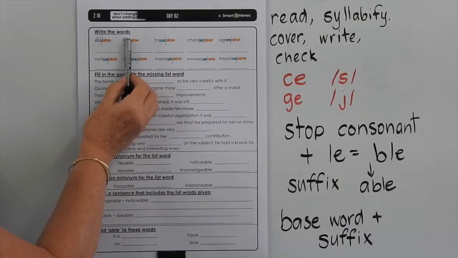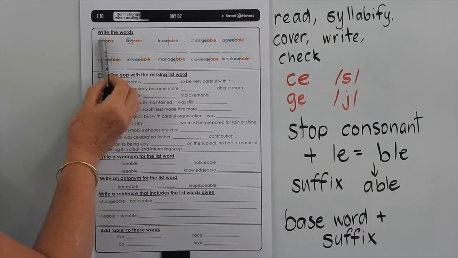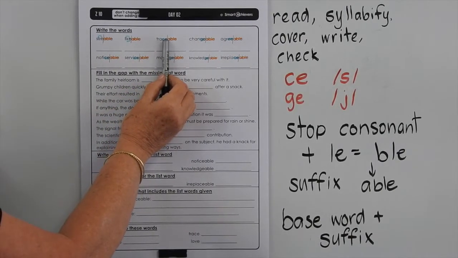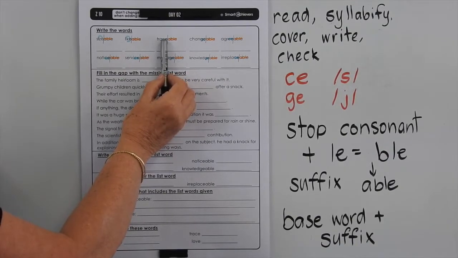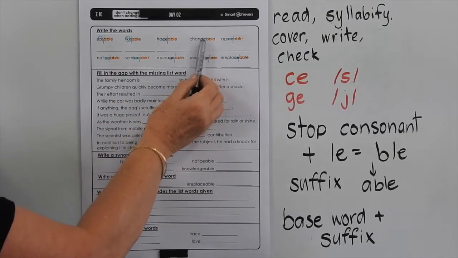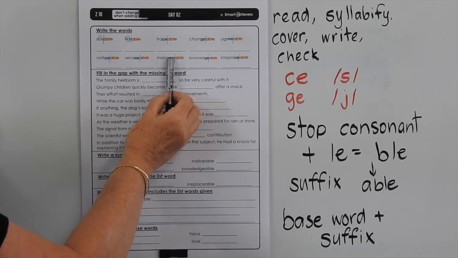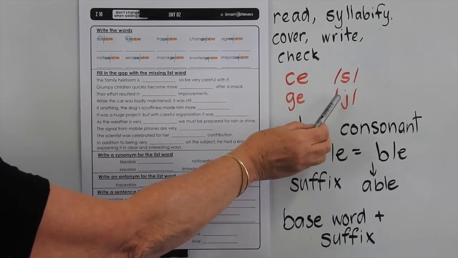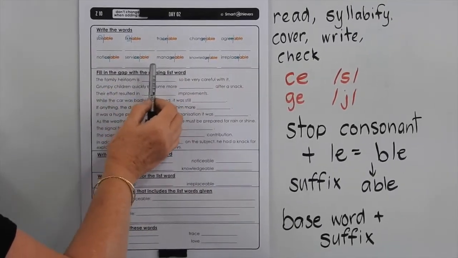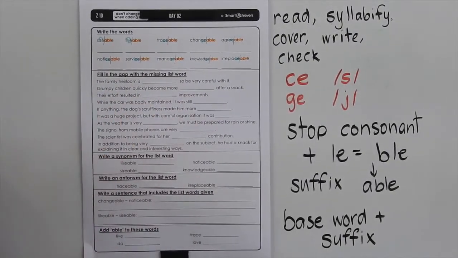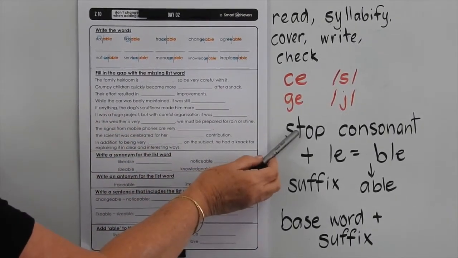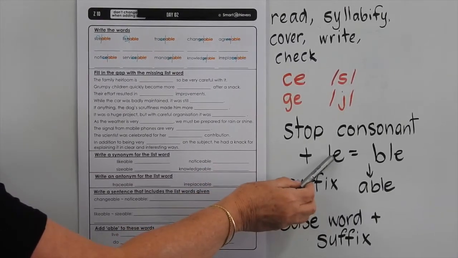So in size and like, we need that E on the end of those base words to make the previous vowel long. In traceable, we need to keep the CE, the E after the C, to make the C make its sound. Same with these other ones that have the CE in them. The GE, we of course need to keep the E after the G to get the soft J sound in those words. So go through and highlight those. It may help you to remember to keep the E's in these words. They are needed. Now we know that after a stop consonant we always put LE.